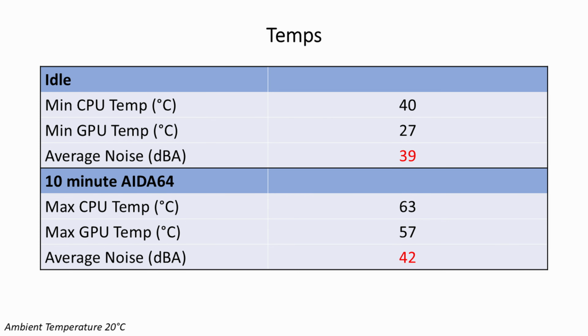Taking a look at our temperatures, our Ryzen 7 9700X idled at 40 degrees and reached a maximum of 63 degrees during a 10-minute AIDA64 stability test. The AORUS Master 5080 Ice idled at 27 degrees and reached a maximum of 57 degrees under load. In terms of noise, we had average noise levels of 39 decibels at idle and 42 decibels under load.